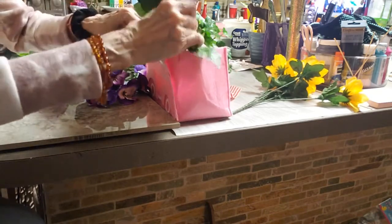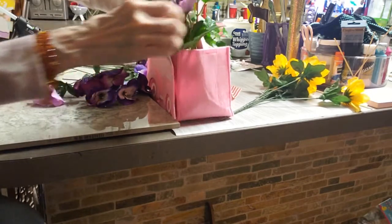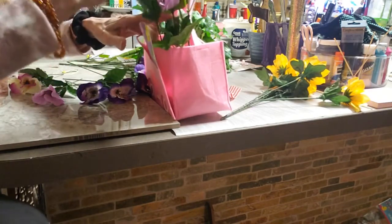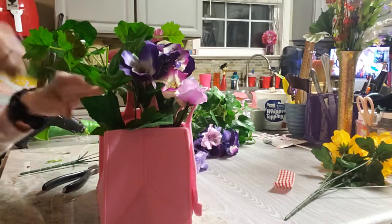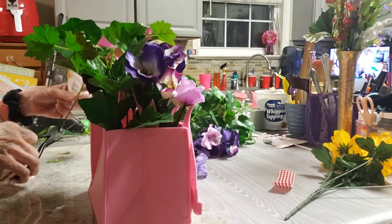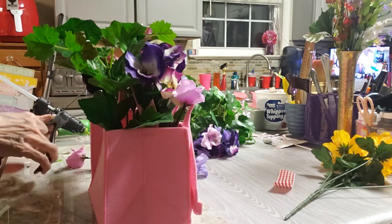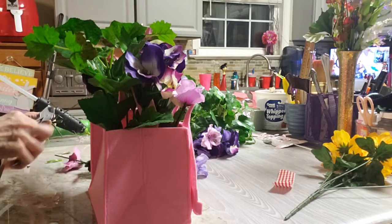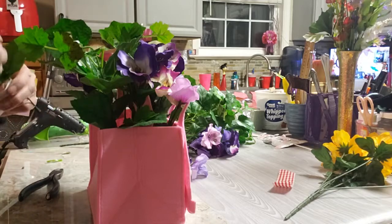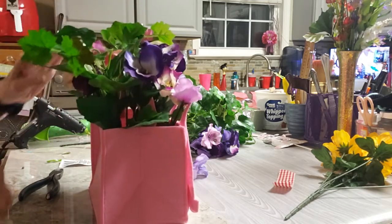I mean, you could do other things with them. You can use them as gift bags. Maybe put some shampoo and conditioners, or put some facial stuff in it. Or you can even use it as an Easter basket and put Easter candy in it. But they're so cute, and they're made pretty well. They just had the pink and the blue. And I'm going to be doing the flowers all the way around, so no matter where you put the little basket, you'll be able to enjoy the flowers from the front, the sides, and the backs.